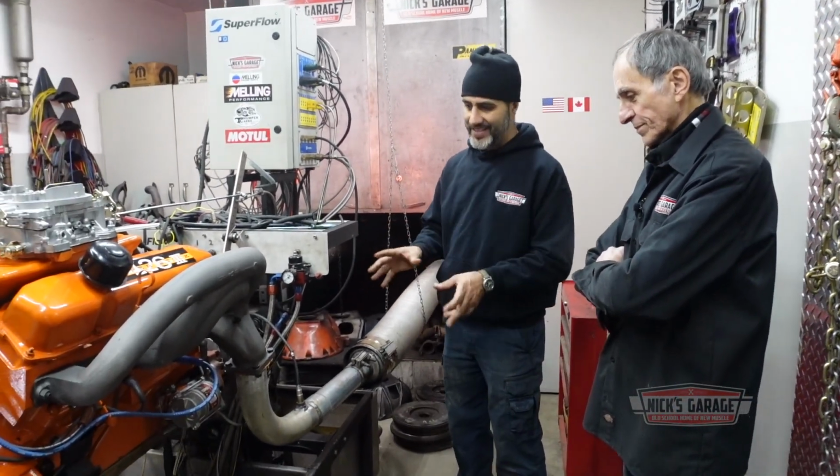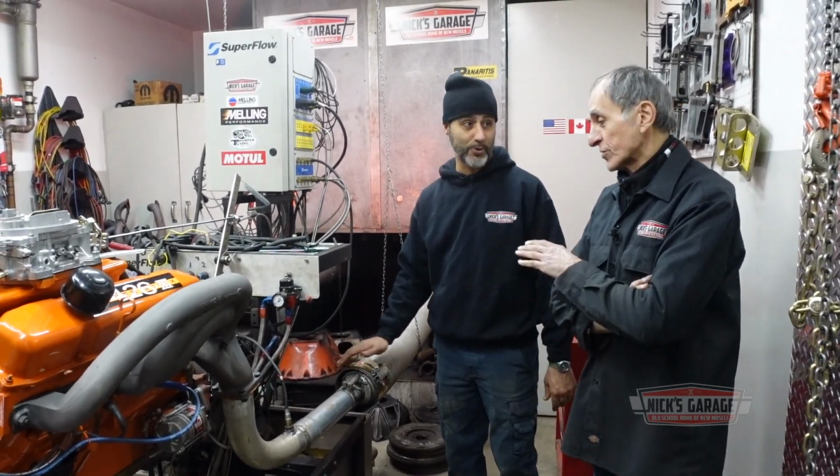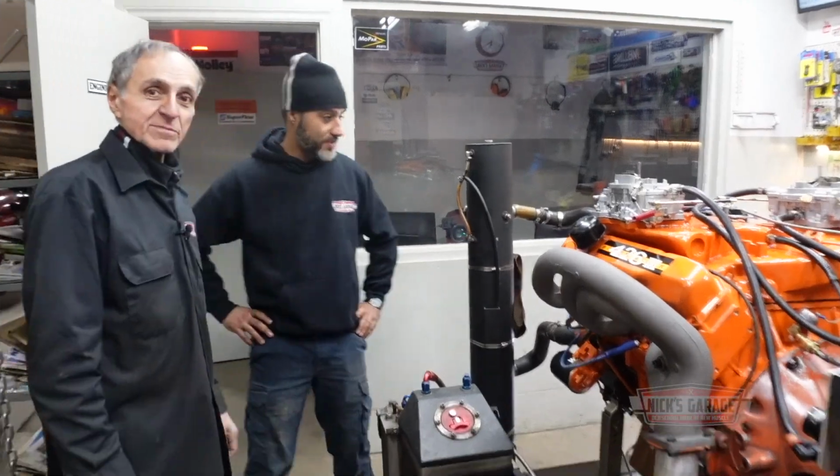So we did a little bit of warming up and testing with it, and we decided we had to put these on. Of course, what's important is that you want to keep the room as quiet as you can so we can hear if there are any noises in the engine. Remember when this thing was running without the pipes? We couldn't hear anything. Shayad, you did a great job. Thank you. And now let's get it running and see what it does. I'm very excited. Okay. Let's see what she does. Let's go.